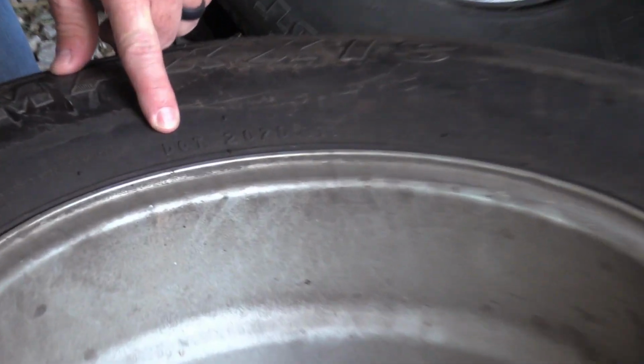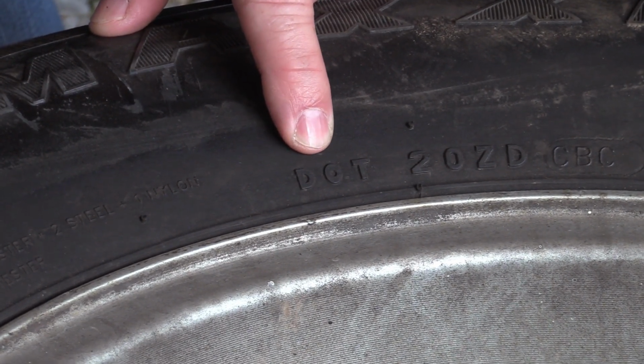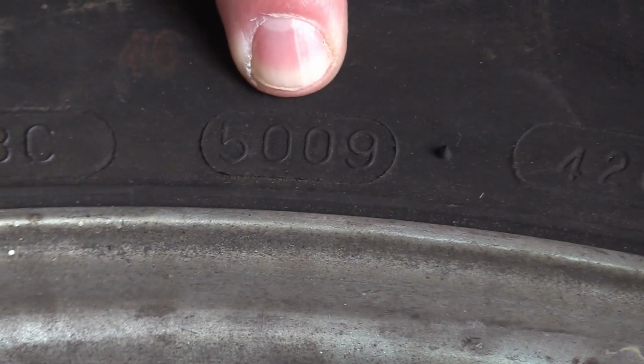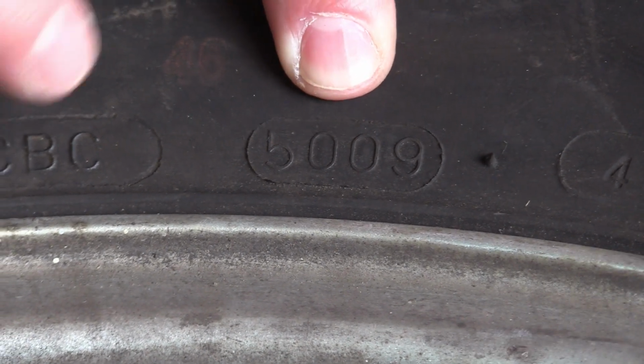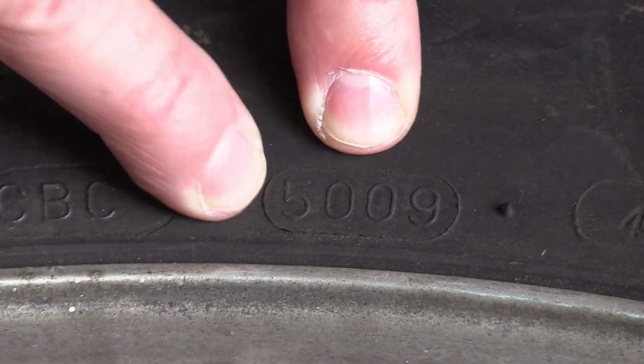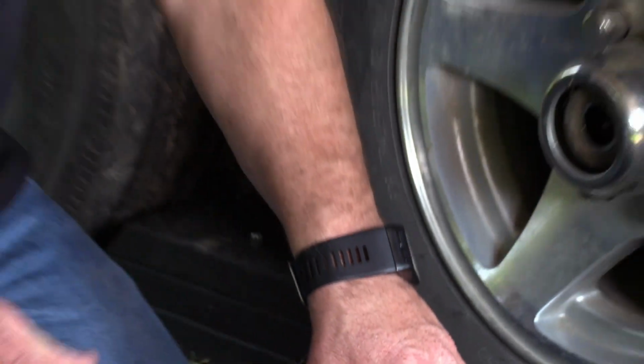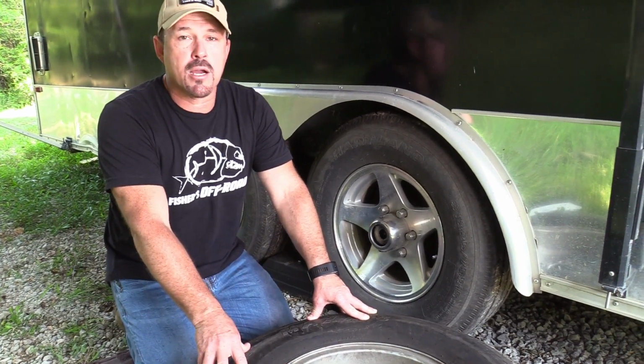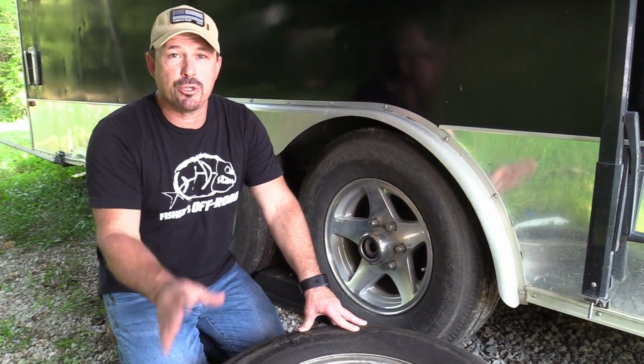So you'll come over here, there's a DOT, that's Department of Transportation, and then there's a series of numbers, and you'll come over here and there's a 5009. Now that stands for it was made the 50th week in 2009. Now as you can see, this spare tire is no good. We pulled this one out of the shed, it's been sitting for a while, so it's time to replace this tire because it's not even considered to be a good spare tire.